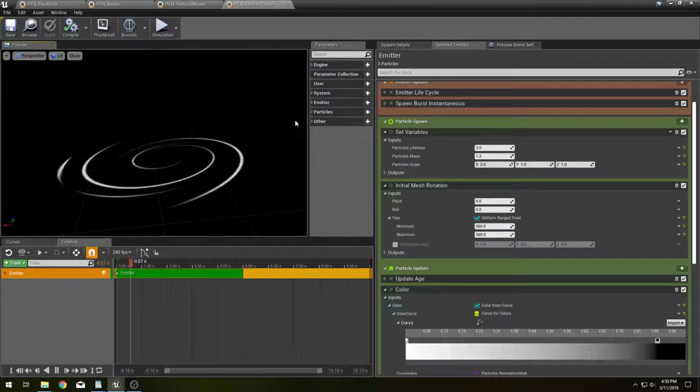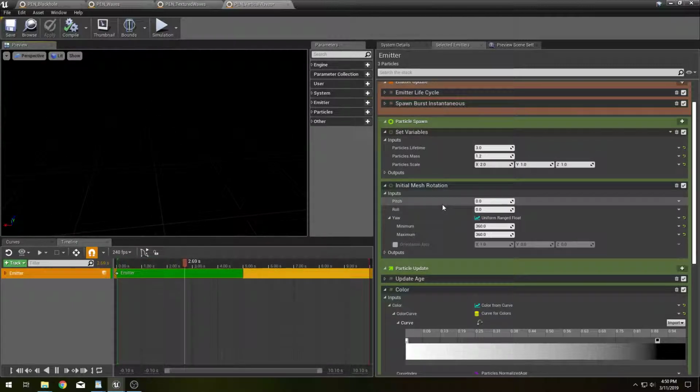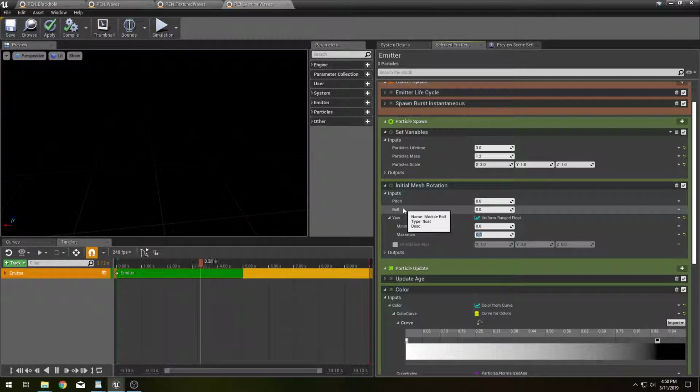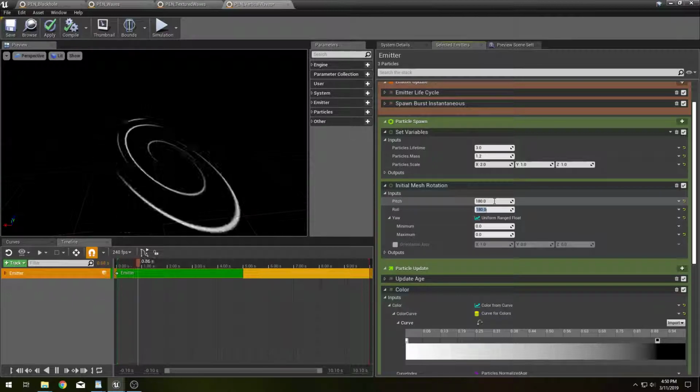All right. Now, we want to set the initial rotations so that it's going to look like it's wrapping around the black hole. In order to do that, we're just going to remove this yaw here, and we're going to set these pitches and rolls to some values. And I can kind of show you here, 180 to 180.